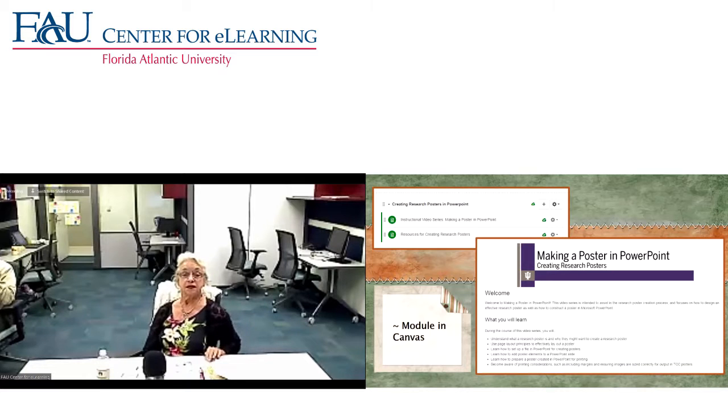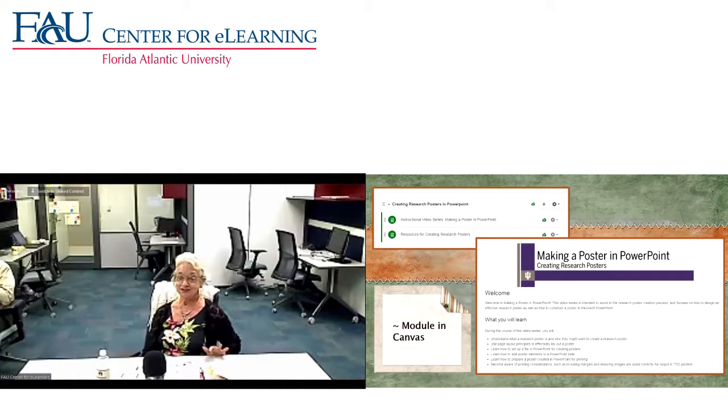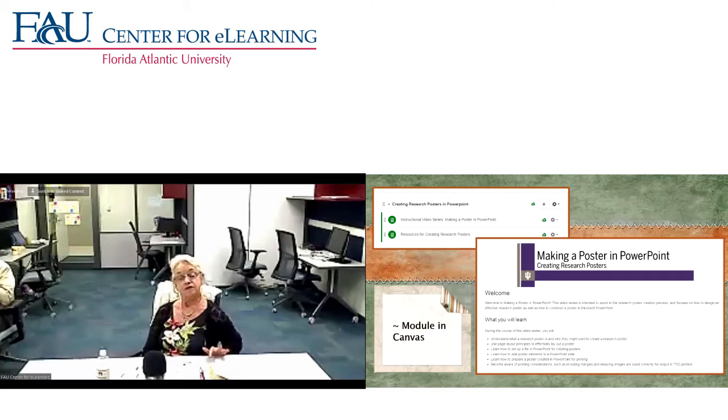Once this module got imported into my course, the upper left is what the module looks like within the course. And then the lower right is what came up when I clicked on the first item in the module. You see that according to best practices in designing an effective quality course, there is a welcome.